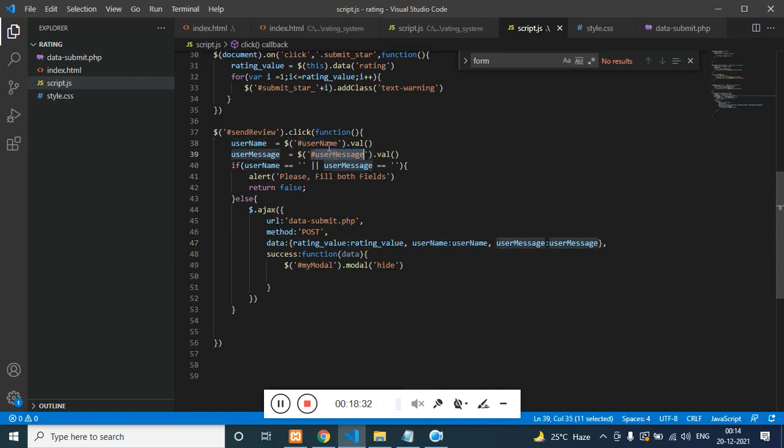Previously I said name. We are not using the name, we are using the ID, and passing it to the file data-submit. And then on clicking, we'll see if the data is sent in some time. So let's work on the data.